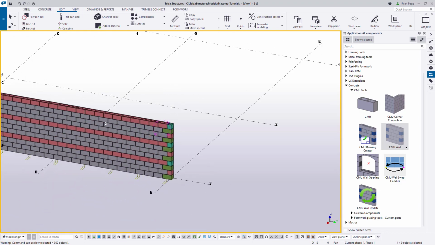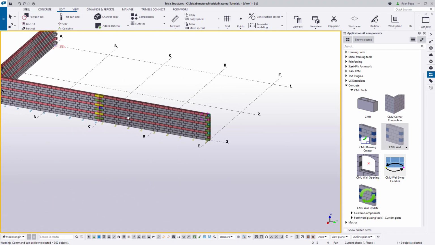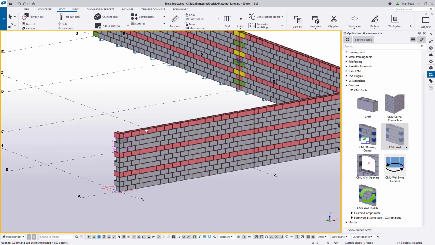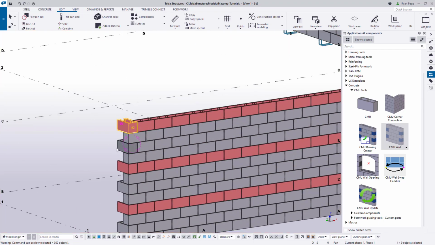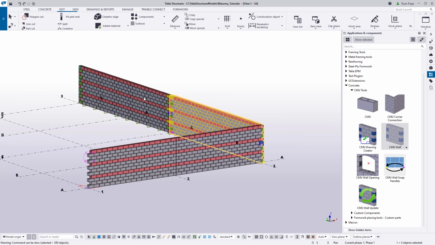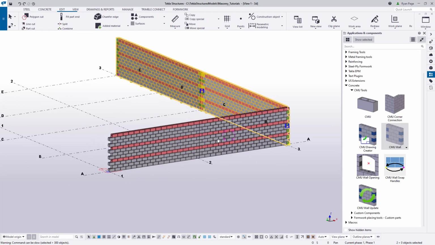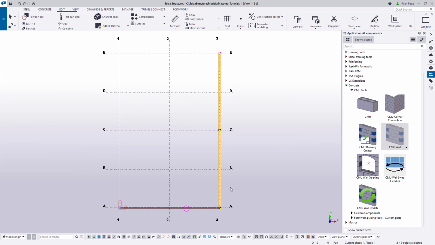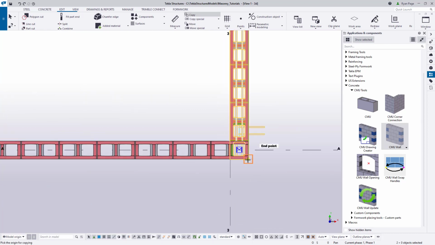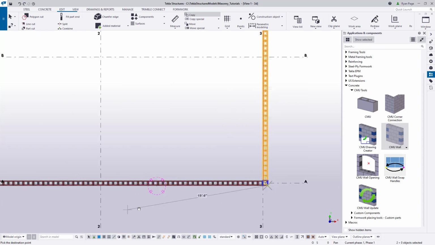Before we proceed, let's go back to our walls we made with the single blocks and remove those full blocks we added for the return, as they will not be required when we place the wall segments along grid line 1. Next, we can select these two wall segments we've just placed, right-click and select Copy. We're going to pick the base point, as shown on screen, place them at the intersection of A and 1 at the edge outside corner of the block.